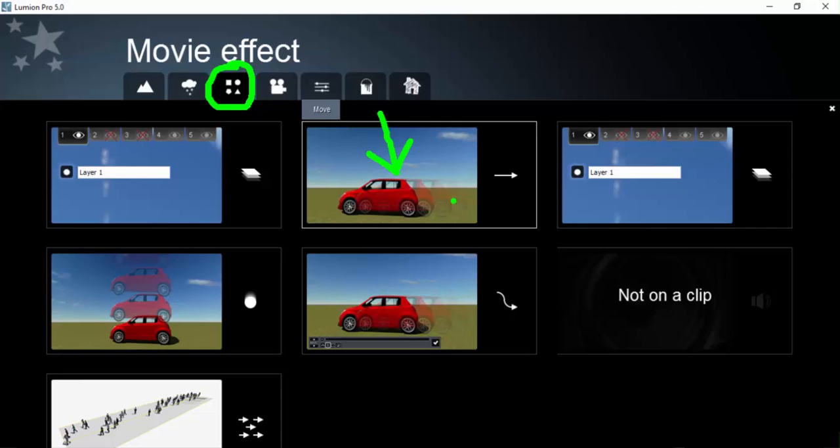Do you need me to repeat this part? Can register. Okay, let me know if I'm moving too fast and you're not catching up properly.